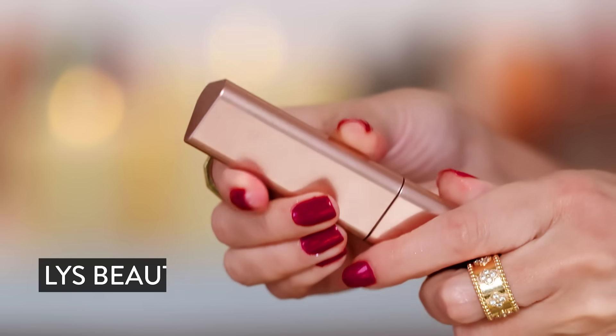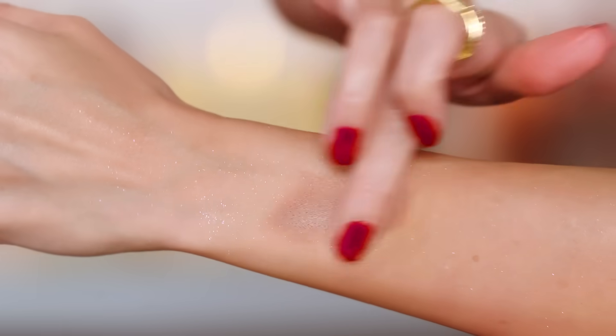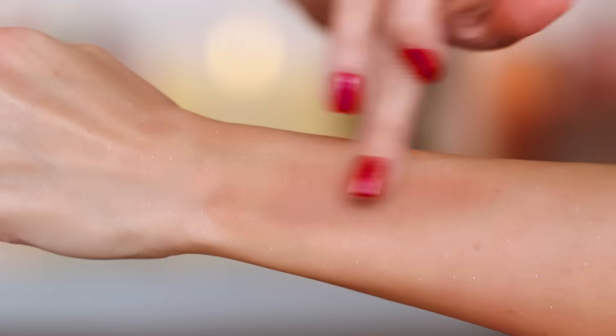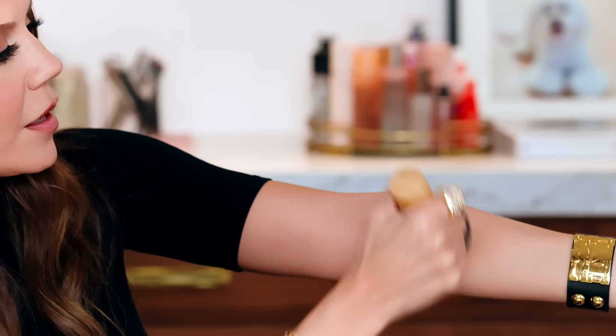I also want to share a cream bronzing stick that is new. I did not know I was going to be so incredibly wowed by this. This is 20 bucks from LYS, and it is one of the most blendable cream bronzers I have ever used. I love using this on full glam days, on no glam days — it buffs into the skin so easily. I take a big brush and it just blends in 2.2. It gives you the prettiest bronze — not greasy, not overly powdery — just the perfect finish that looks good on its own or for full underpainting. They have a bunch of different shades and it's only 20 bucks.